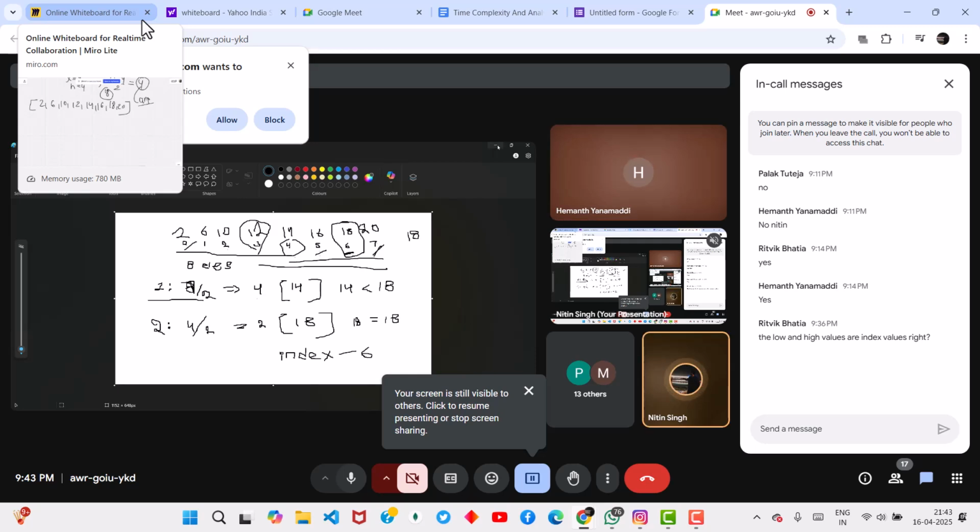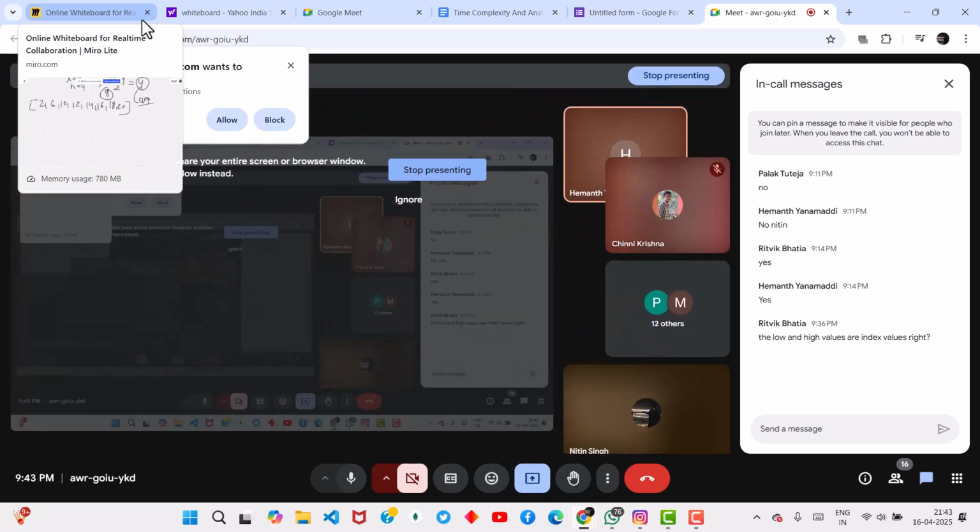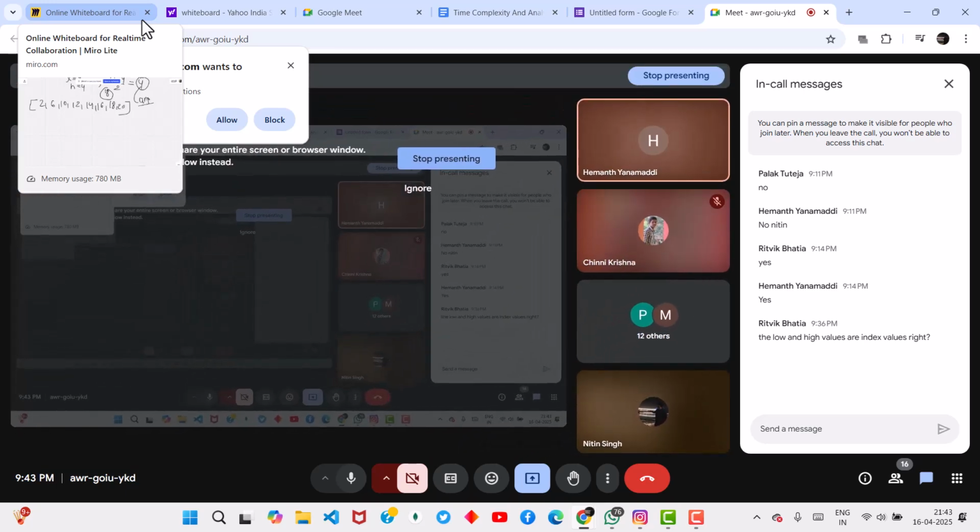Anyone else who's having any confusion with the algorithm of binary search? Anyone? Should I write the code for you? How many of you want me to write the code for you?